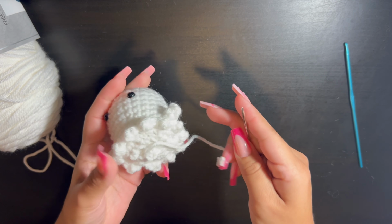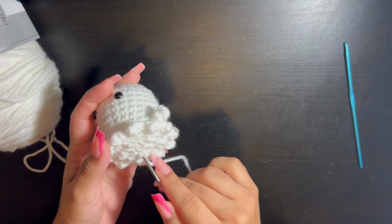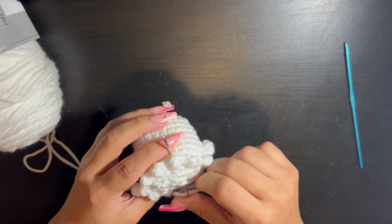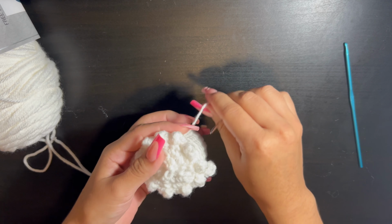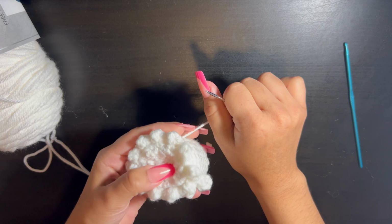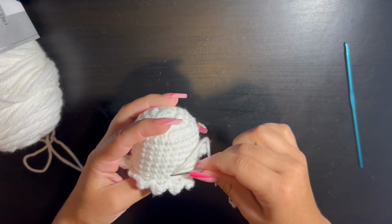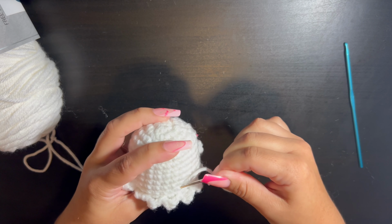art. You're gonna make mistakes. It's not gonna be perfect every time, and that's just kind of the point. That's what makes it unique and beautiful. I like to pull extra tight, that way this bottom goes in like I told y'all, you can see that. Then just weave this in a tiny bit more.